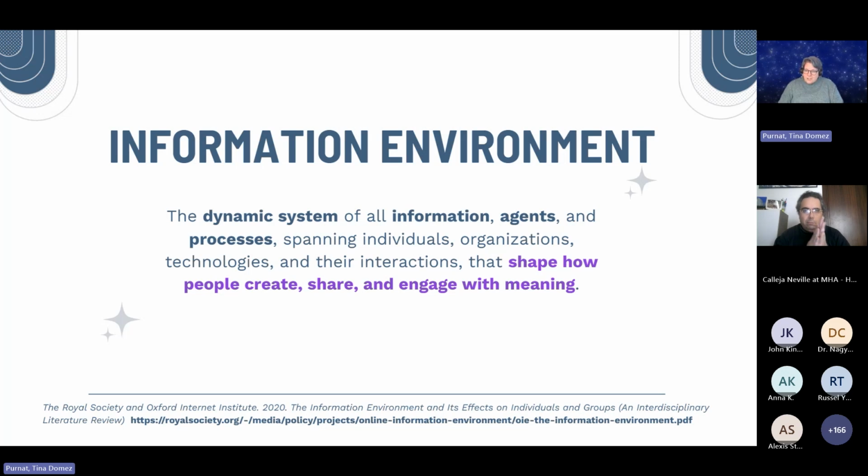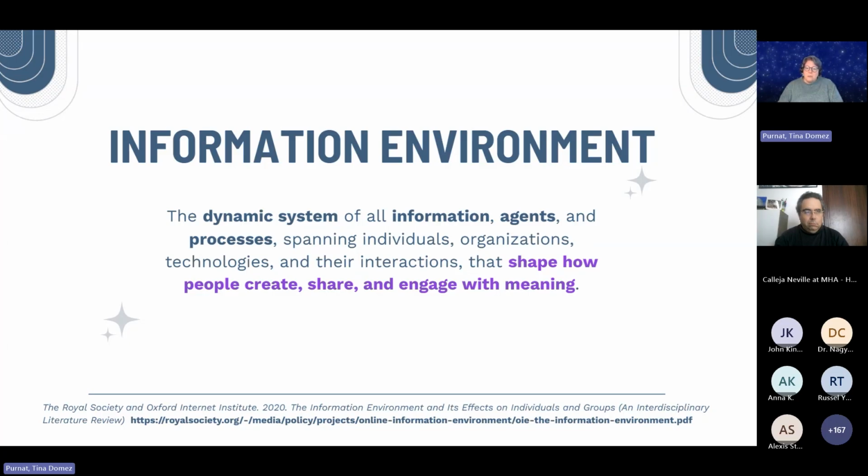One, it describes a dynamic system, and that means that the information environment isn't just a backdrop to information. It's actually an ecosystem where a change in one part, for example introducing a new AI tool, shifts the balance of the whole. Then it also says that it includes agents and processes. And this is a reminder that the actors aren't just humans anymore. They're also the algorithms, the designed environment, the non-human systems that decide what actually reaches a person's screen. It spans individuals, organizations, technologies. So that means we can't just look at a person's health choices without looking at the tech they use and the institutions that they are in relationship with.